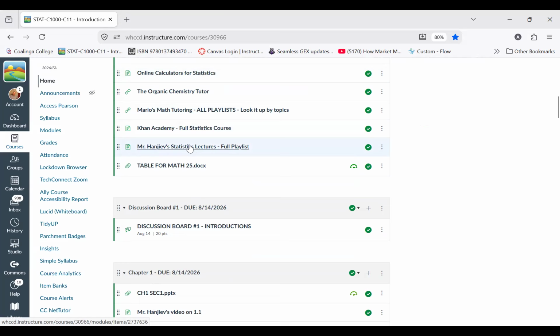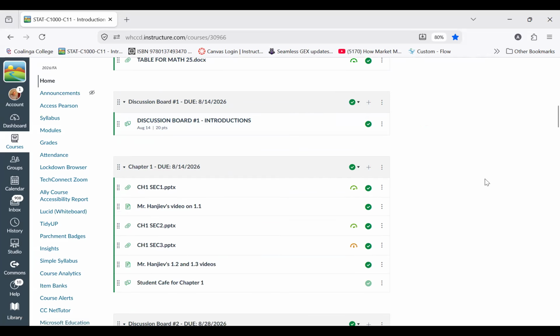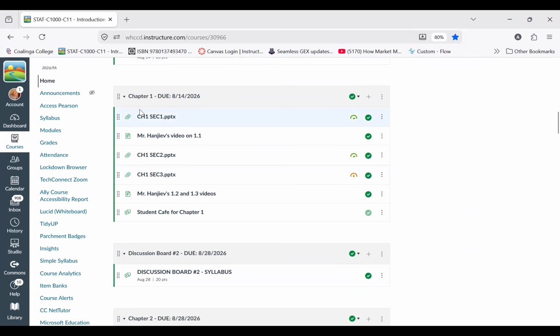And then I do have my lectures. I taught this class about 4 years ago. I recorded myself teaching the class, and literally it's in the classroom. Students are asking questions, I'm answering, and we're going through the material. The way I've set up the class itself is: do the discussion boards. There are due dates right here. And then as you progress, there's PowerPoints in case you want to visually see something, and then my videos underneath.